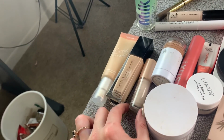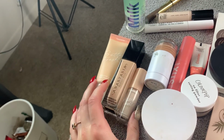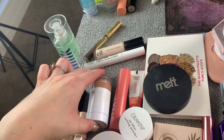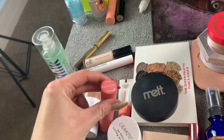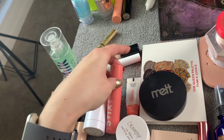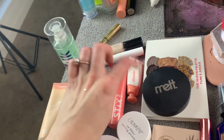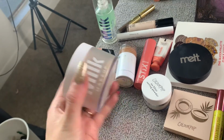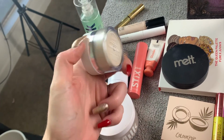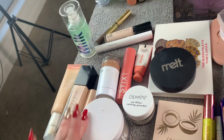And lately, I've really been enjoying the ColourPop Pretty Fresh concealer. So I figured I would bring it because I'll be content with that. For cream bronzer, I'm just gonna bring my Milk Makeup Baked Bronzing Stick, and my blushes, I wanted to bring two options. So I'm bringing Mini Me from ColourPop, if it'll focus. This one's more of a pink, and the Glossier Beam one is more of a peach coral kind of color, and I figured that would be cute. And then to set my face, I'm bringing my Milk Makeup Blur Powder, and I'm paranoid I'm gonna run out on the cruise, so I'm also gonna bring this ColourPop No Filter as a backup. Probably unnecessary, but it would be awful to not have that.